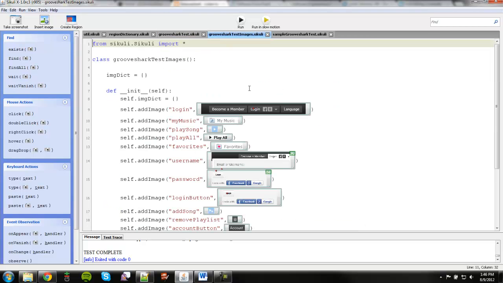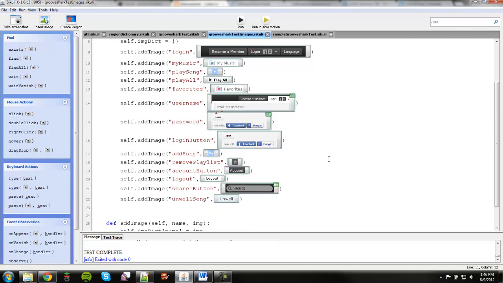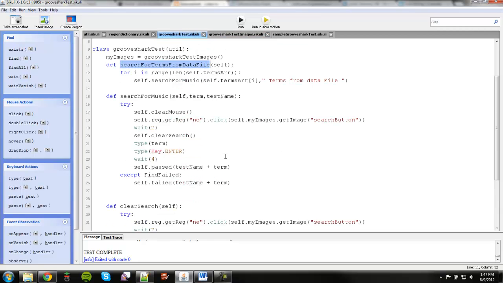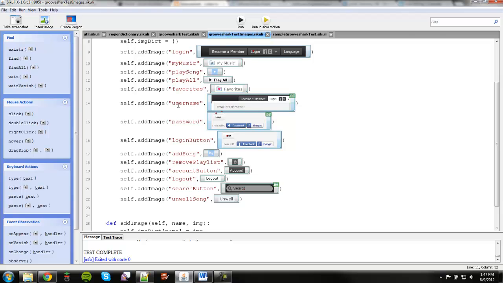The next thing we have is our image dictionary. And this is just like the region dictionary, but it's for our images. And this is the key to making Sikuli a useful tool if you need to use it. That is that you define all of these images by strings and in one place. If you put your images in line with your functionality code, then when an image changes, you've got to go all through your code and change that image. Here we define it one time, and then we reference this dictionary. This makes everything so much easier, and we can edit this very, very quickly and make Sikuli a functional tool to use with testing.